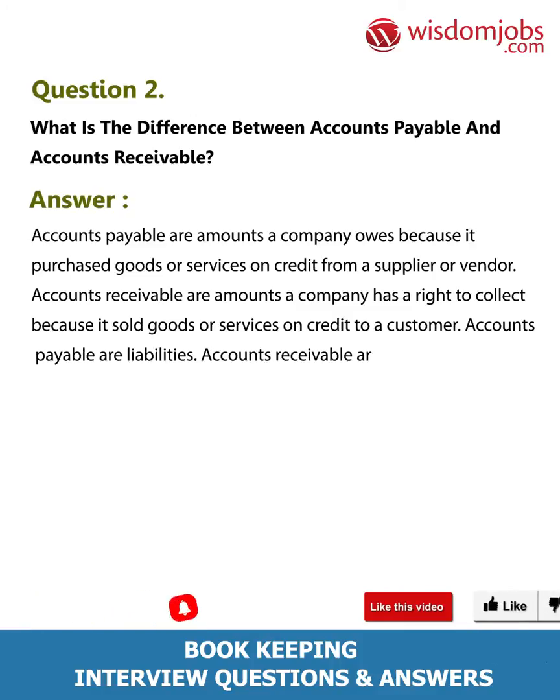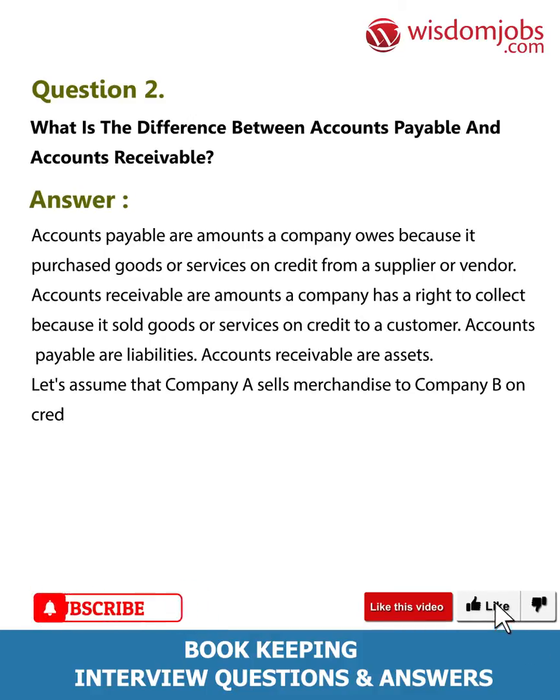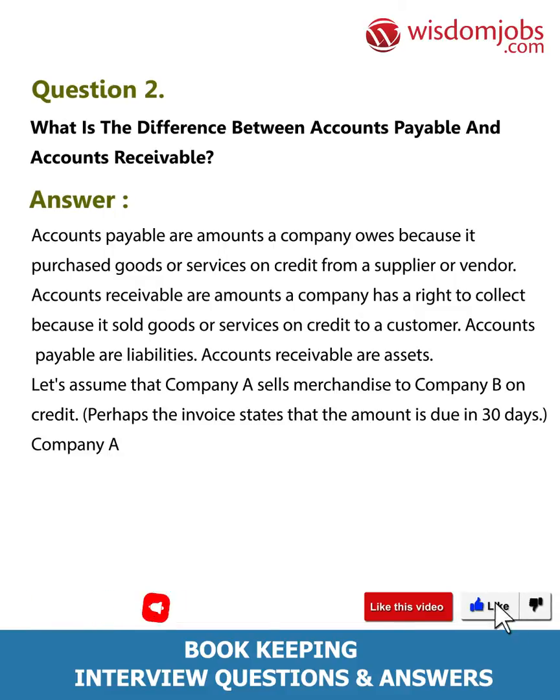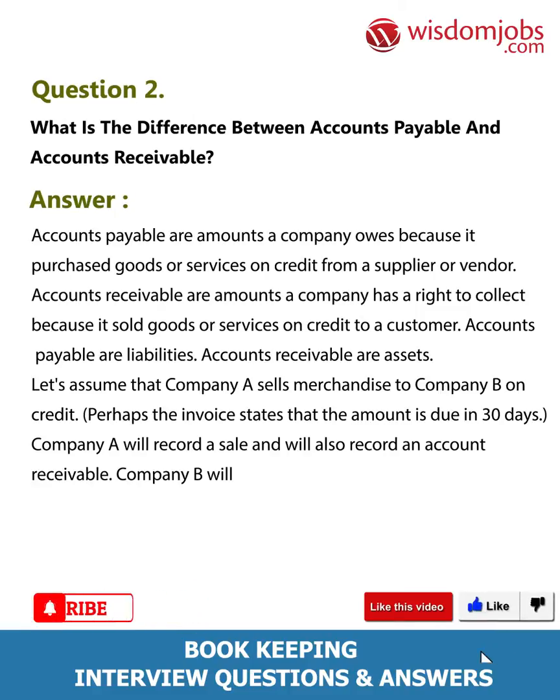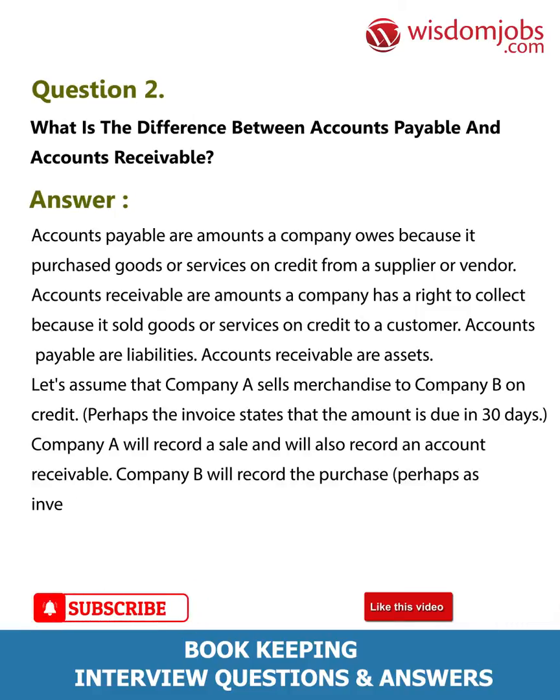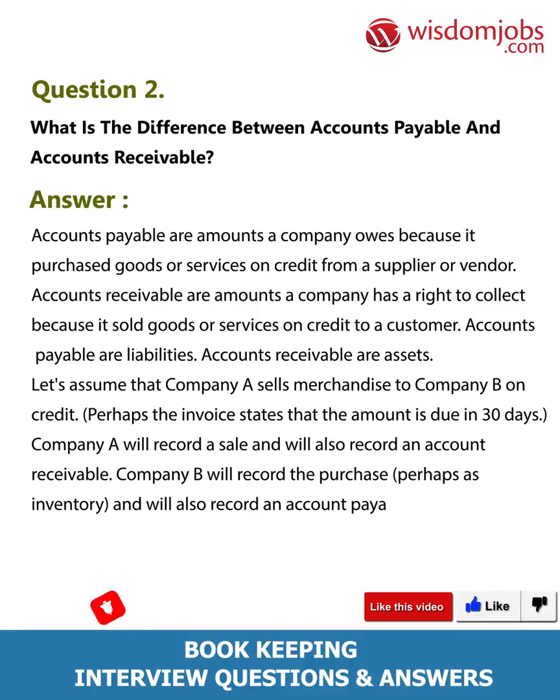Accounts receivable are assets. Let's assume that company A sells merchandise to company B on credit. Perhaps the invoice states that the amount is due in 30 days. Company A will record a sale and will also record an account receivable. Company B will record the purchase, perhaps as inventory, and will also record an account payable.